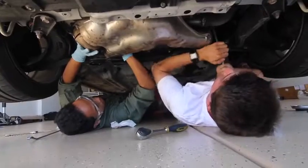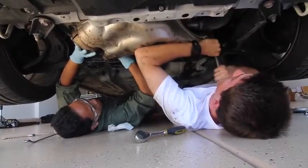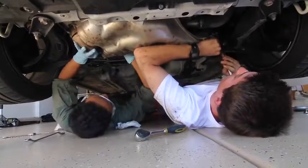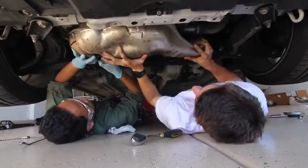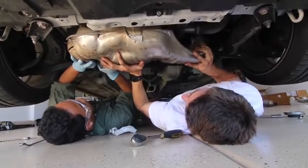Alright, this one's on. You could do that one by hand. What is that anyway? Whoa, you ready? It's heavier, it's gonna drop any moment. Hold up. Alright, whoa, stop. You got it? Yeah. Watch the sensors. That's the overpipe. Yeah, it's gonna fall on me.